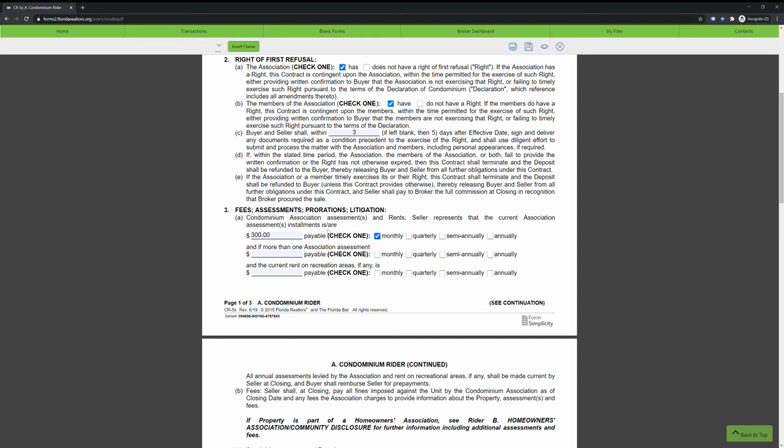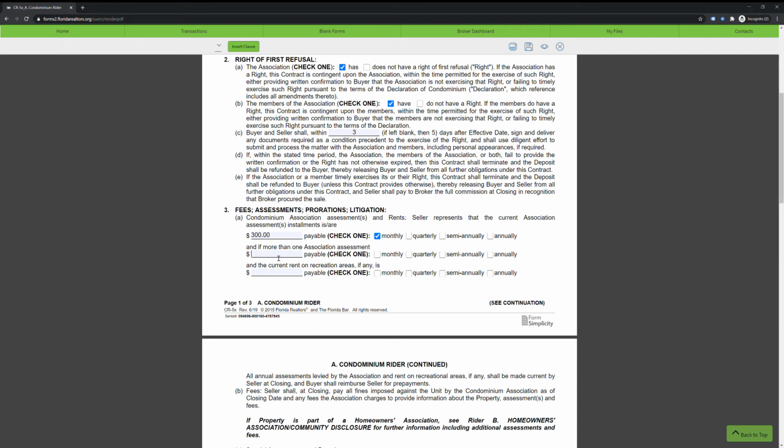So in this particular contract we're drafting, let's just keep it simple and say that there's a monthly assessment of $300. If there's anything additional, like additional recreation area fees or other association assessment fees, maybe there's a special assessment that's been made because the roof has been severely damaged. So the association could say to all the owners, the building's roof has been deteriorating over the years. We're now making a special assessment. So if your monthly maintenance was $300, we're now increasing it to, let's say, another $100 or $200 a month, and then you'd fill it out there.